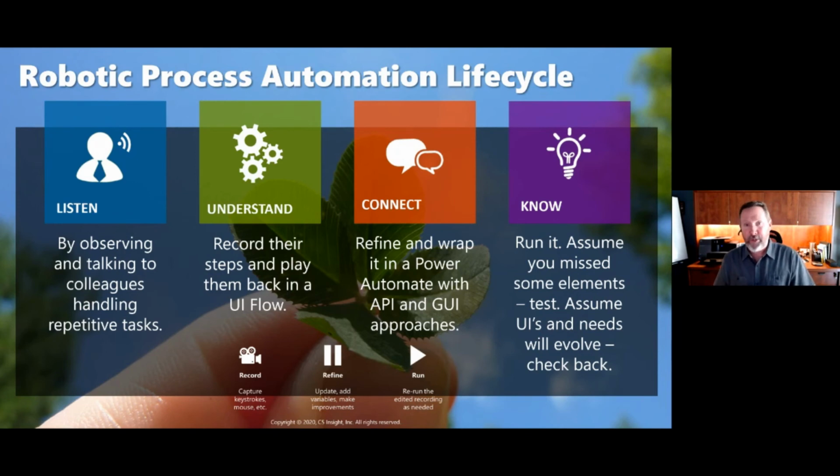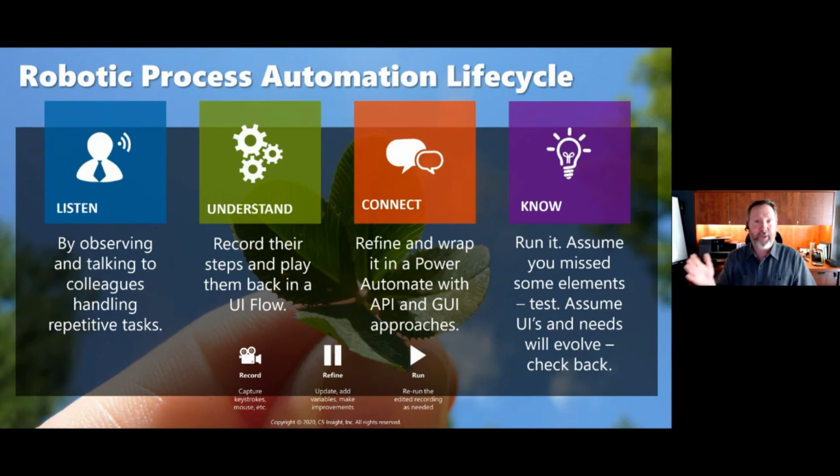And how can we know our results? Because things are always going to change. In fact, one thing with robotic process automation that's true is you're going to need to watch a little more closely than others, because somebody's going to go into Dynamics 365 and move one of those fields off of that form. And all of a sudden it's going to break.